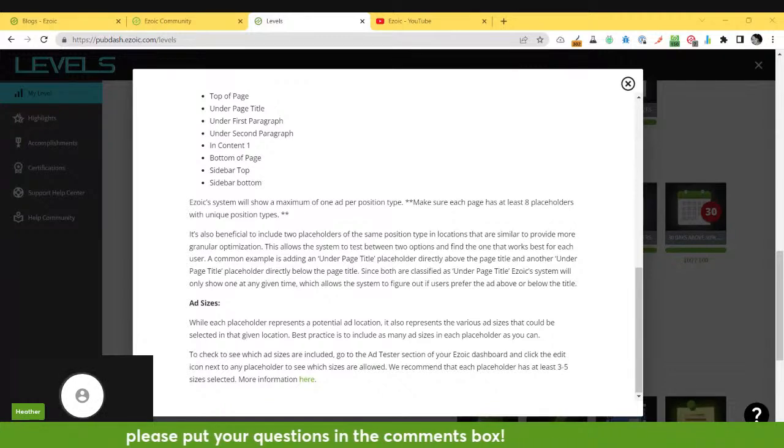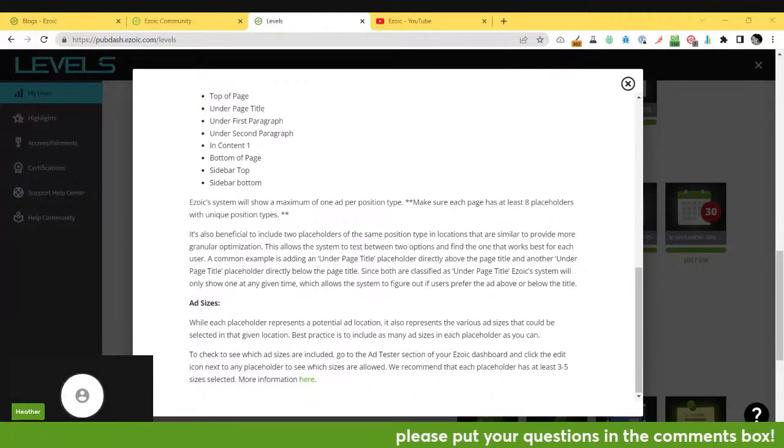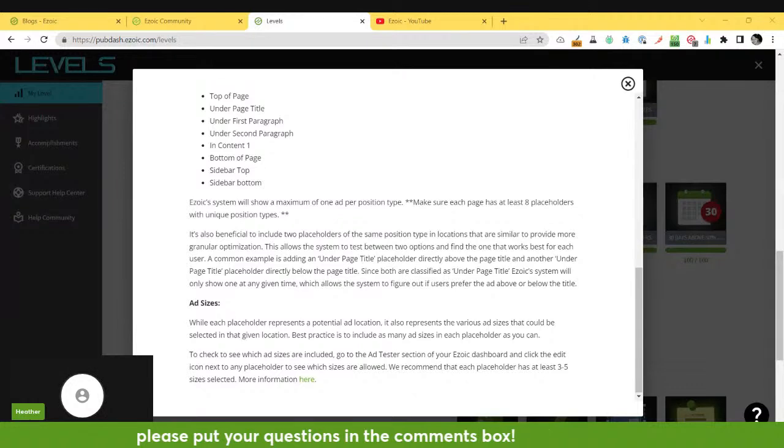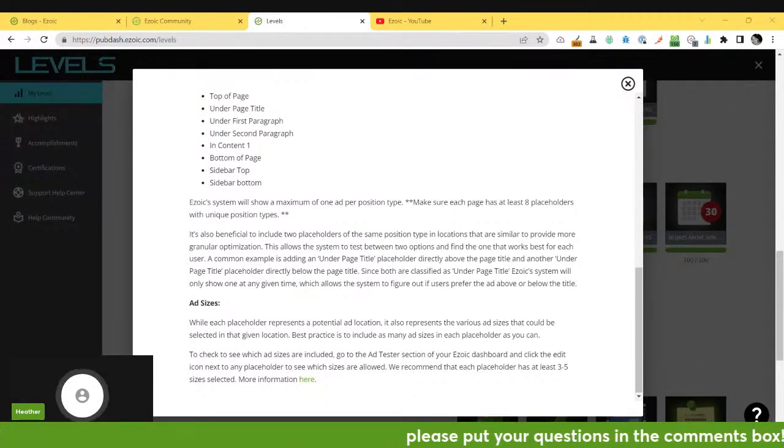So Haviz has said, Google low value content issue, MCM, what can I do? So what I would recommend doing, Haviz, is taking a look at our Ezoic support articles about the low value content and what the steps are to do that. I'll just get that article up for you now.